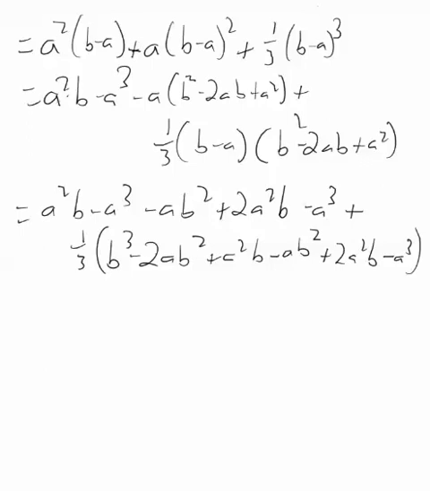So once I get here, I have a squared times b minus a cubed. That's fine. This is plus a times this whole thing. That's going to change this to plus ab squared plus, actually now that's going to be a minus 2ab. So we can fix that. And then plus a cubed. I kind of knew where this is supposed to be going, so as soon as I wrote this step, I had to pause for a second and say, wait a second, I missed a sign. So let's go back here and just look. We've got a negative a cubed, now a plus a cubed, right? We have an a squared b minus 2a squared b.